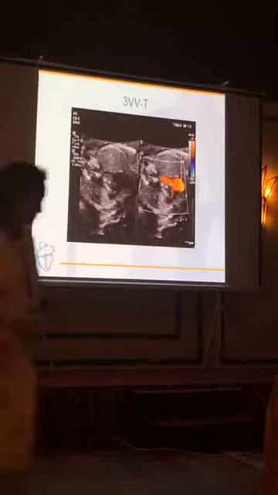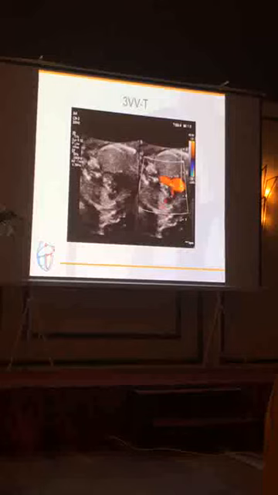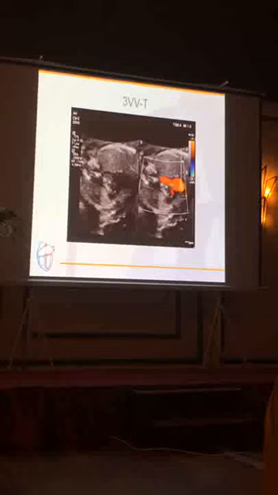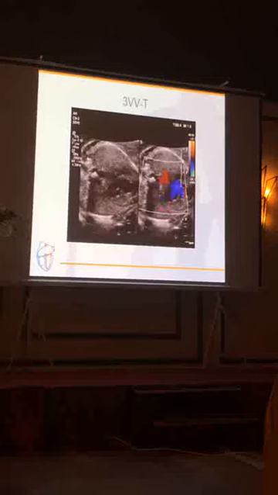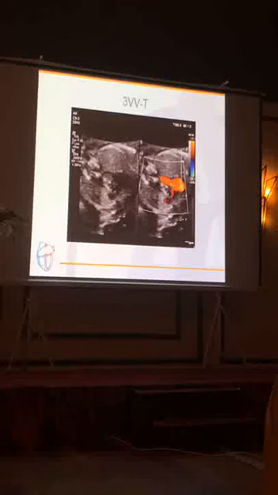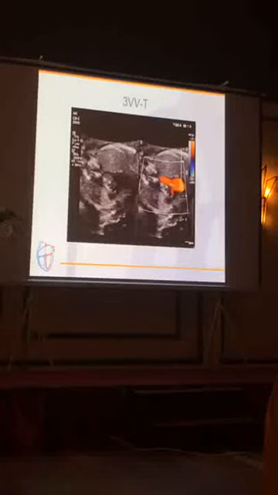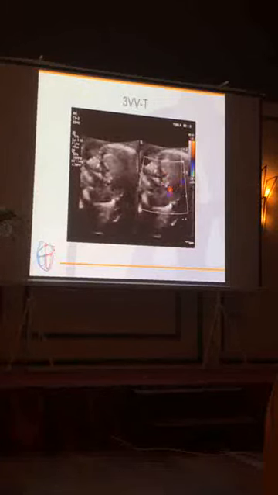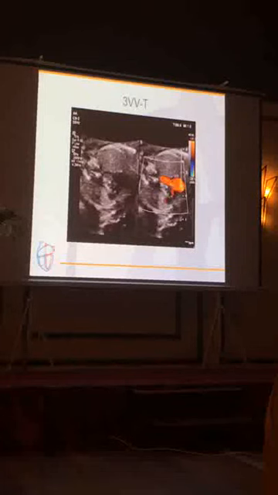So let's see what's going on here. This is our left side, this is our right side, and this vessel here branches to two. This is the pulmonary trunk, and this is the ductus arteriosus that's visible. This is the aorta, and this is the superior vena cava. As you can see, part of this aorta is missing. It ends with this circle, and it doesn't continue. So you suspect instantly that something is wrong with the aortic arch.